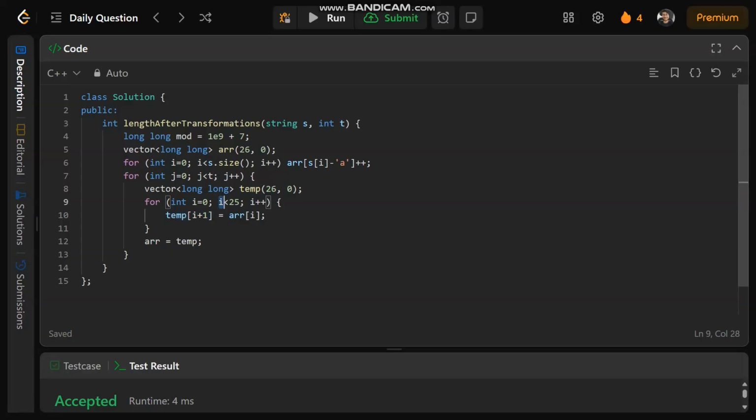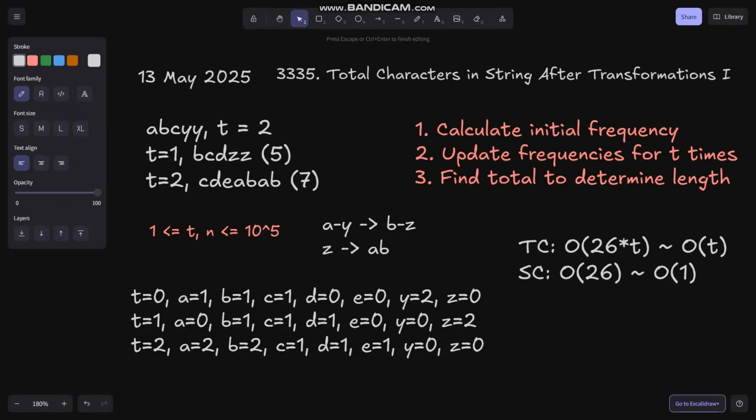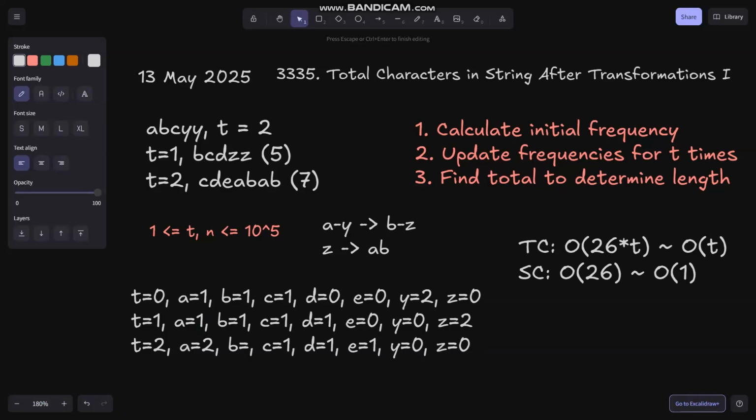And in the end, when the last value is 24, the temporary of 25, which is the frequency of z, will be the old frequency of 24, which is y. Now we are left with updating our a. We are starting here with b, and here we are only updating b based on the old frequency of a, but we are missing out that the value of z can also be converted to b, not just a. Here suppose a would be 1, so here b gets 3. The two frequencies are from here and one frequency is from here.